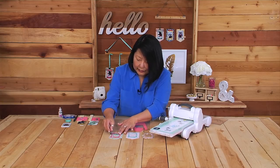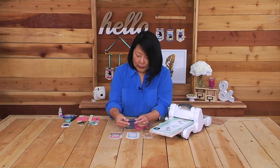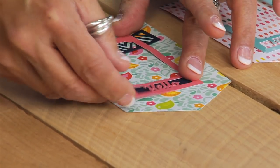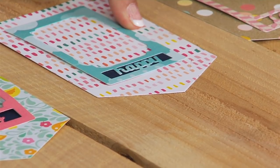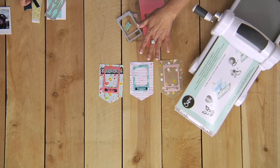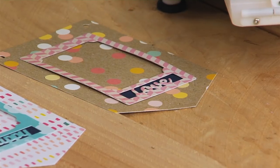Now you'll notice that the contrast is hard to see what it's reading, so you would also want to cut out these little strips of a darker color and glue it to the back of each of these words. And if you're using a darker paper, you can use a white piece of strip colored paper back there, or if it's a very dark background, you can actually leave it blank when you put it on top of your photo. So let me show you another technique.